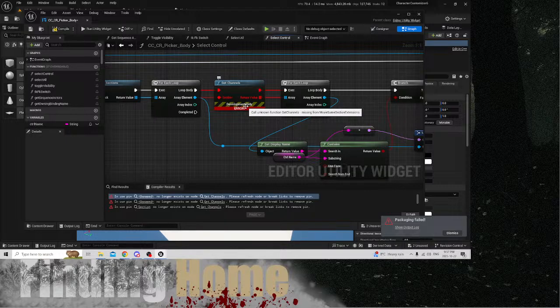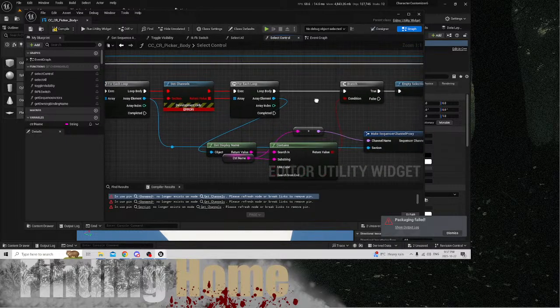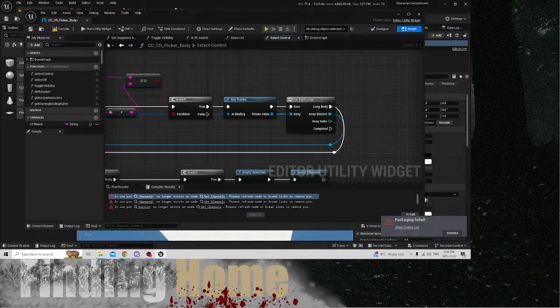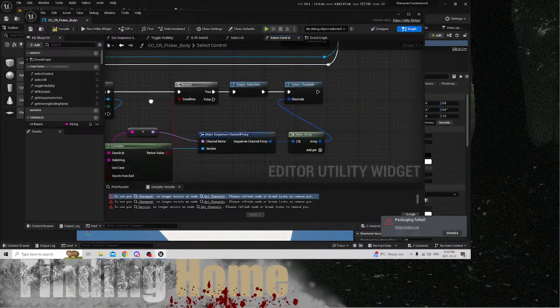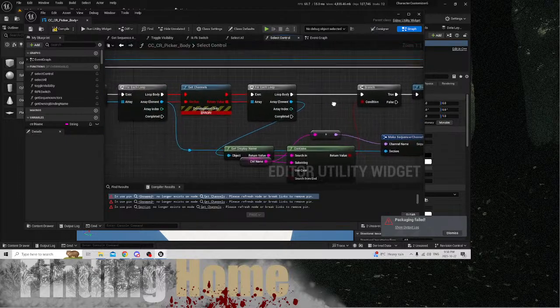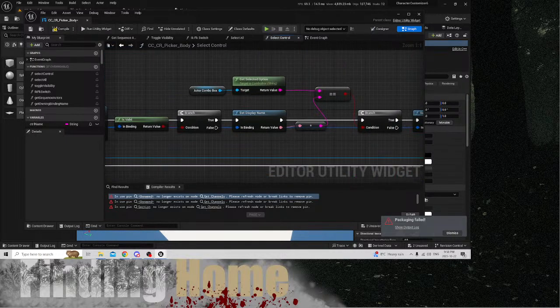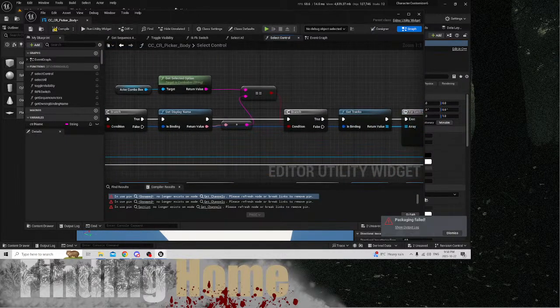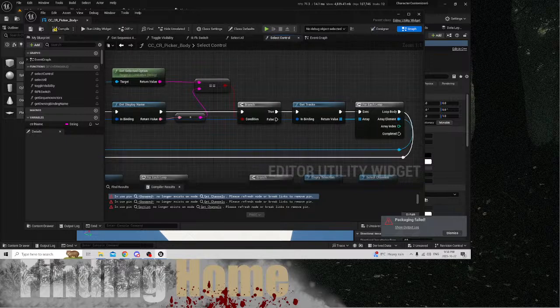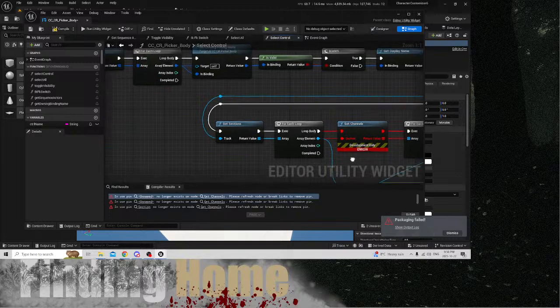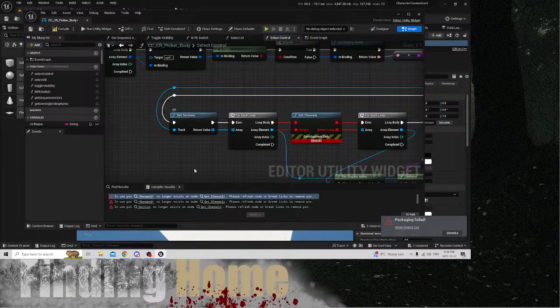Get channels missing from movie scene extensions. So it's getting array of tracks, looping through the tracks, get selection, get specific track.